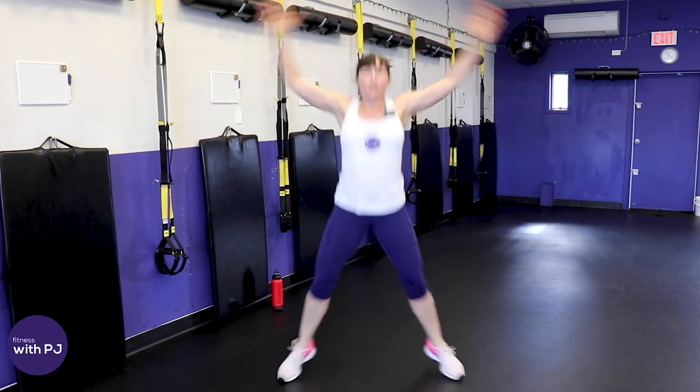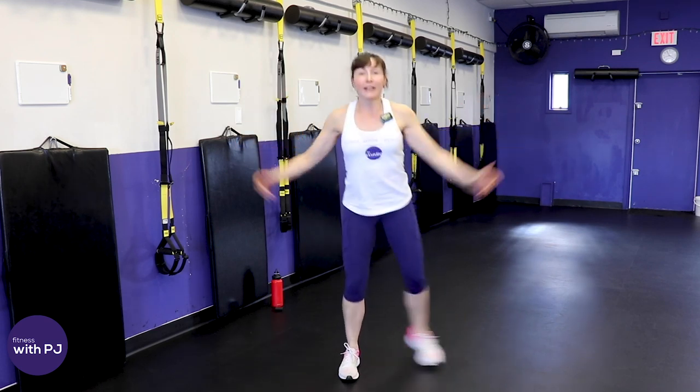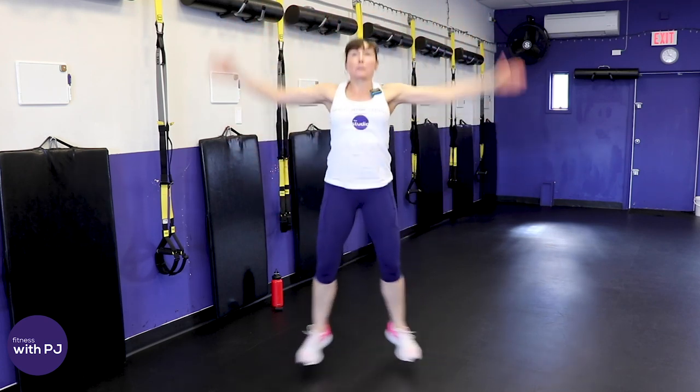Feet together, hands together, 30 seconds jumping jacks, and then away we go. If you don't like the jump part of this, what you can do is take it in the lower impact, but I still want you to keep the intensity up, so keep the speed, okay? Excellent. As with all my workouts, I always show high and low impact. Whew, this is gonna test the sports bra too.